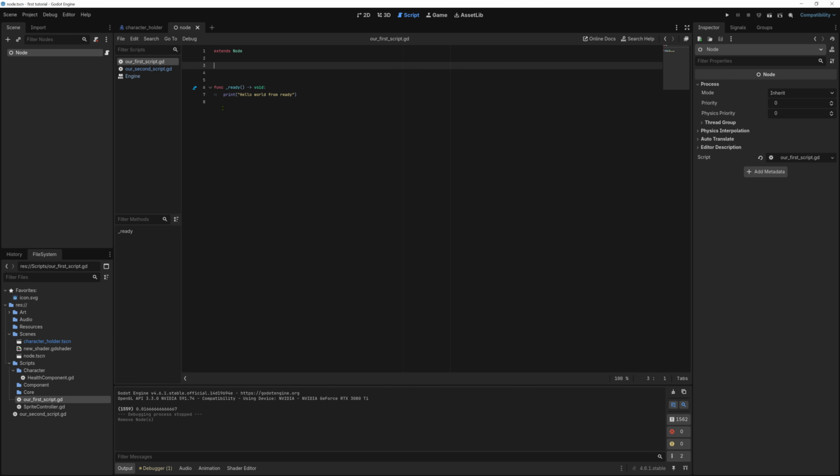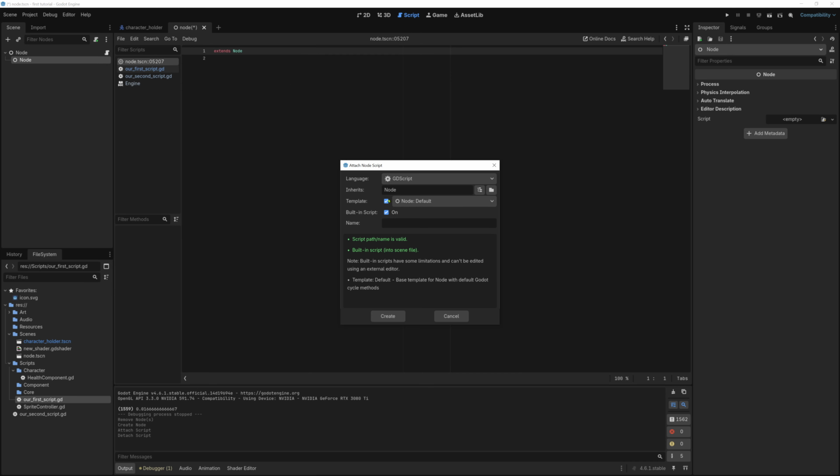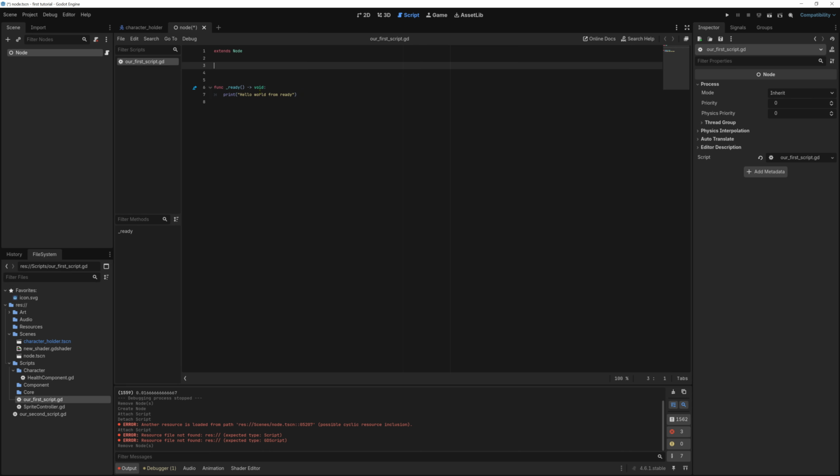If I create a script, let's create a node, I create a scene, a built-in script, no. Create a script, template, maybe you have a node default, you have these things with the comments. So now you know what is going to happen with this one. Now we can proceed with our variables. So let's close everything and open again our main node with our ready scene.